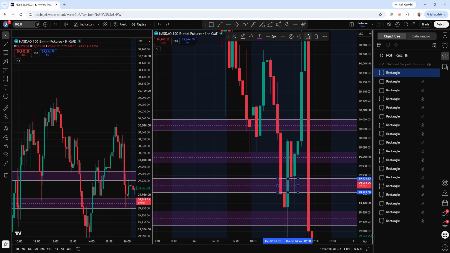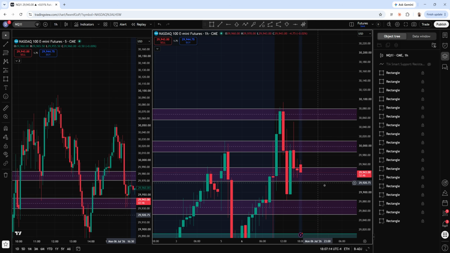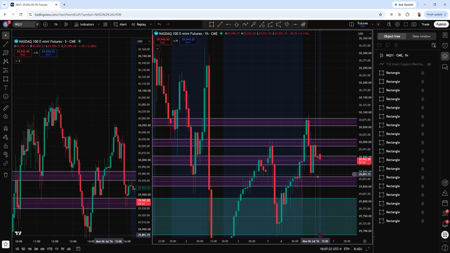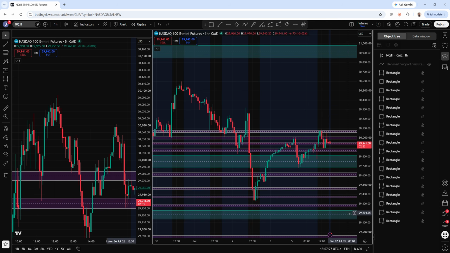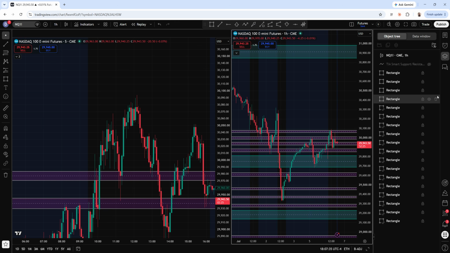This is why you use an indicator that someone else builds that draws it all for you. But it's good to understand how you're identifying support and resistance, and even get to a point where you don't need all the boxes. You can just look at the structure. Usually, if you've got some recent price action just to the left, you can look at it on one of your time frames, and it's enough for you to trade off of.